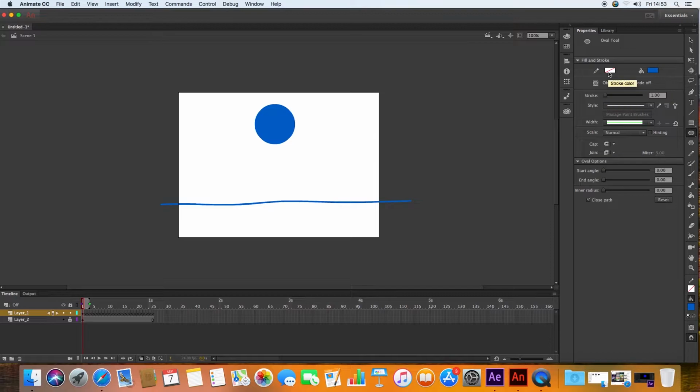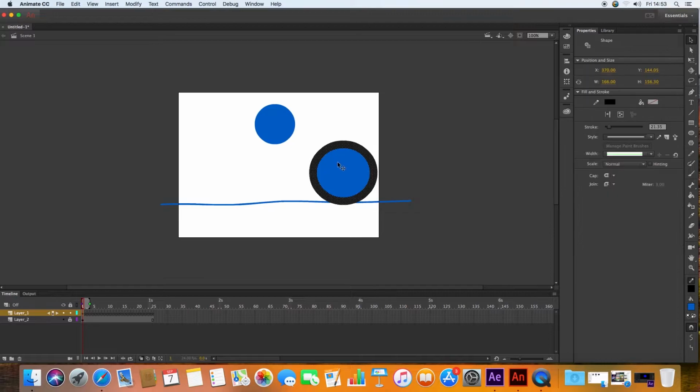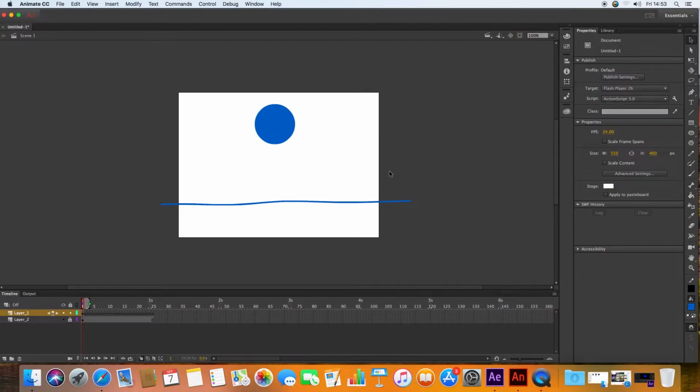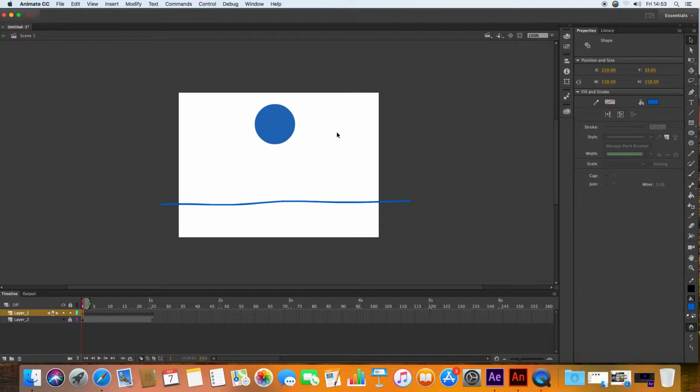Add a black stroke there and a fill, just like any other illustration program. You've got the opportunity of creating fills and strokes, but I don't tend to use them much myself. I just like to use fills, or a solid shape itself.